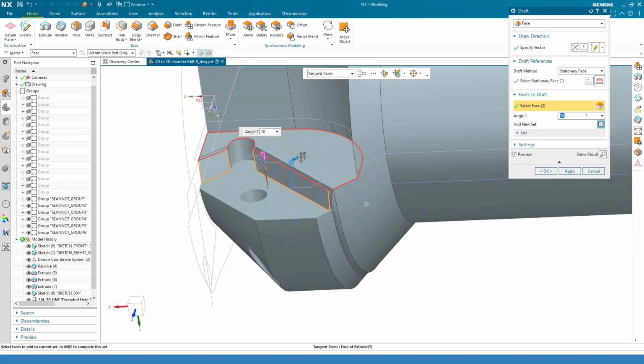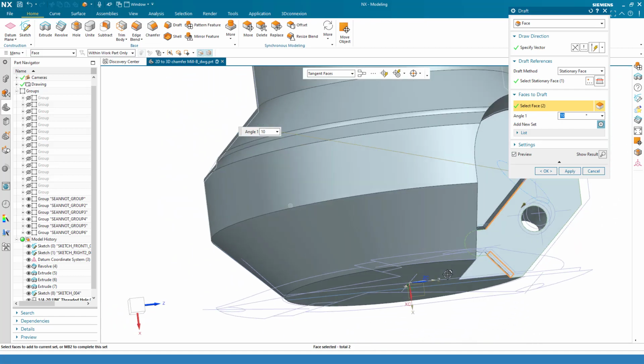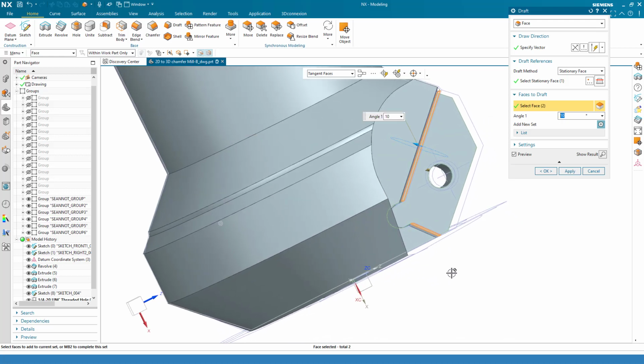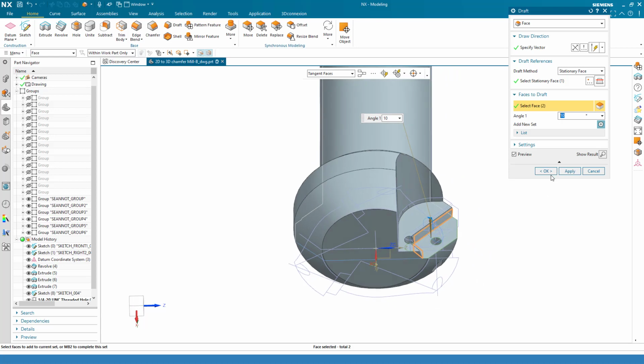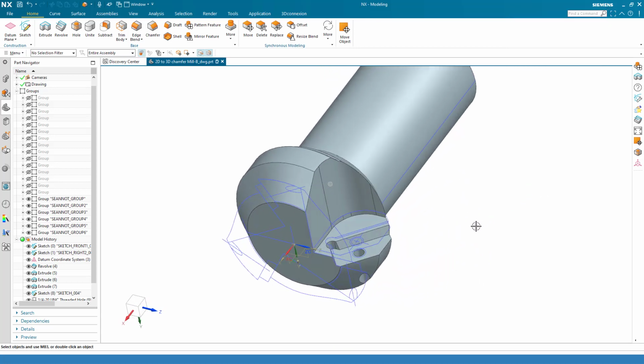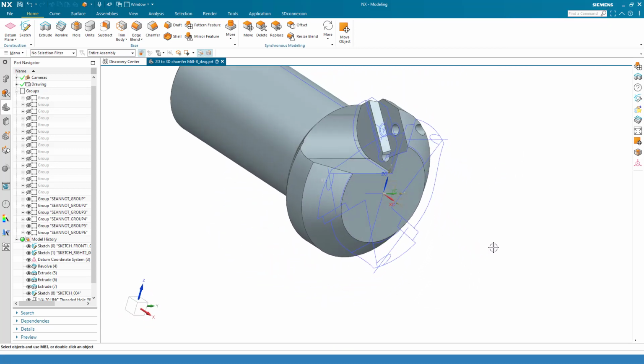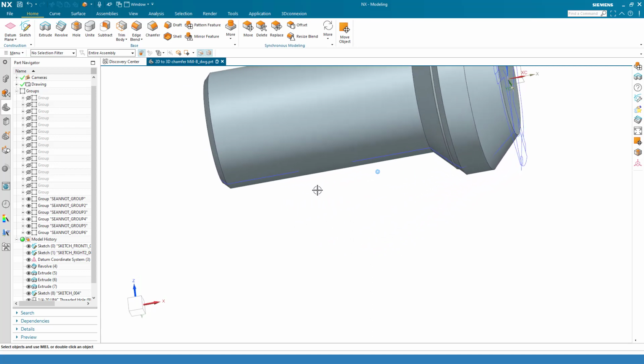And I already had it set to 10, which is probably as close as you can. If I look at it from the top view, you can see it matches right on those. So I'm going to say yes, that's going to be fine. Select OK. And I think that does it for that. There's another one right here.